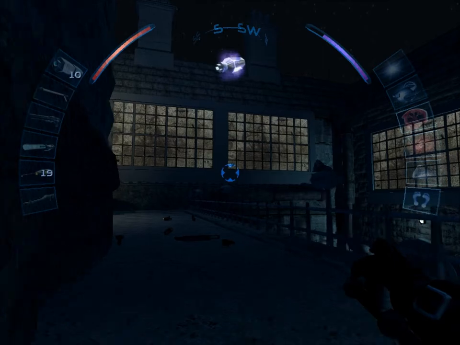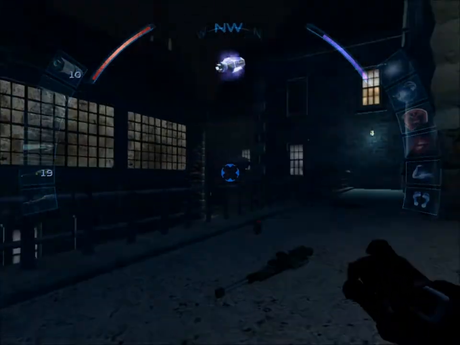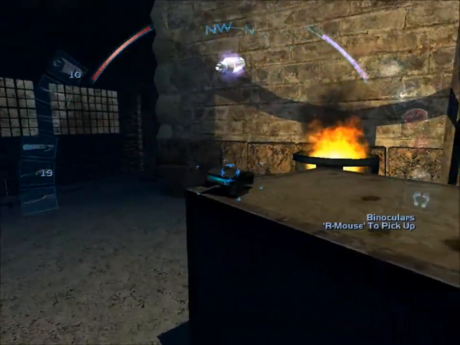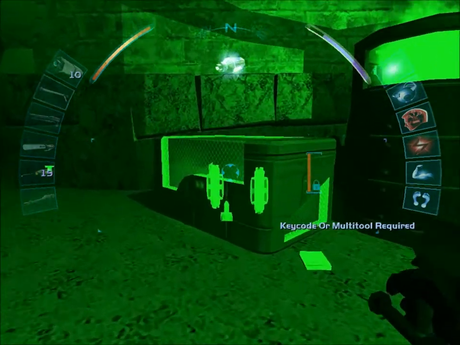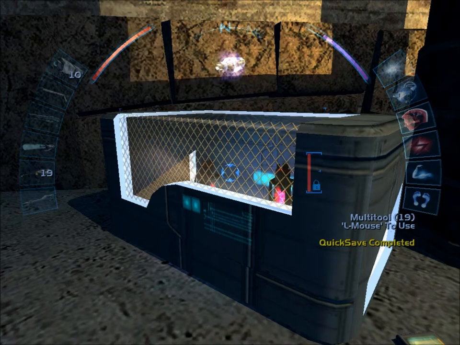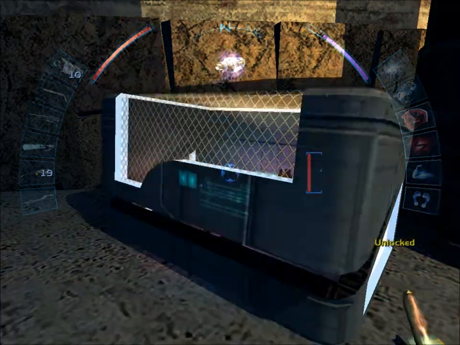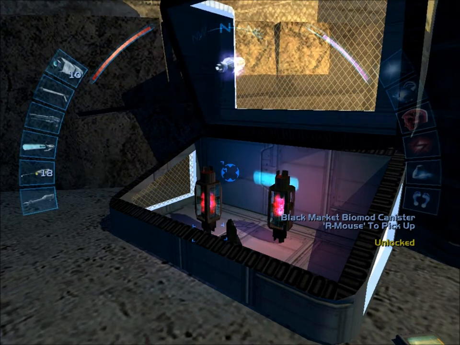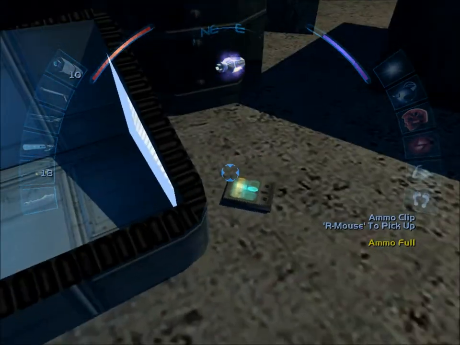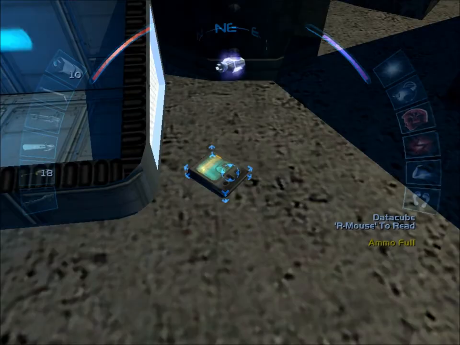There's another one down below me, and it doesn't look like a convenient way to go down and up, so I'll try to keep quiet for now. Over here we've got binoculars, and inside the chest looks like I'll definitely want to spend one multi-tool, which will bring me two black market biomod canisters, an ammo clip, and finally there's a data cube here next to the chest. Let's read it.